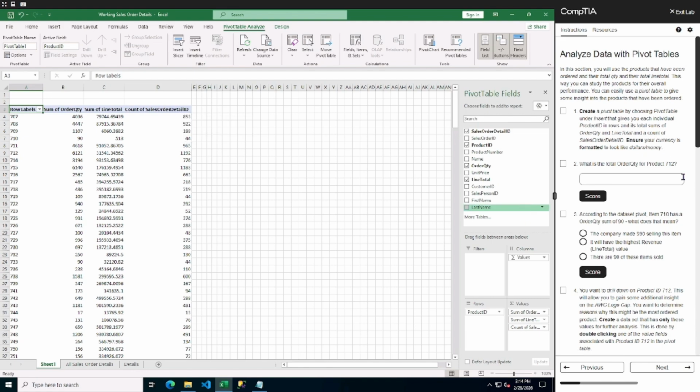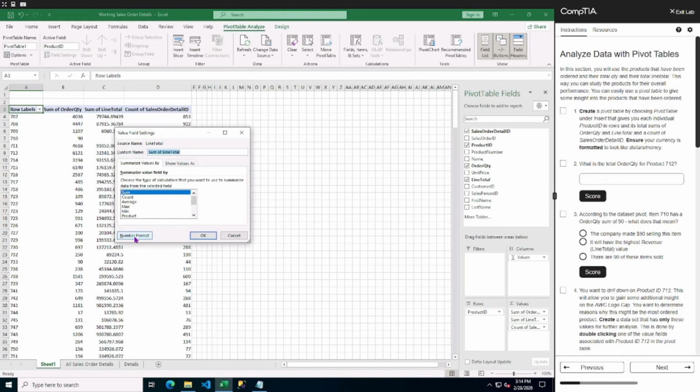Okay. It also says to ensure that our currency is formatted to look like dollars or money. So here's our line total. Order quantity, we don't need to put currency in because that's not dollars, but line total should be. So again, down here, I'm going to click the drop down, value field settings, and here is number format.